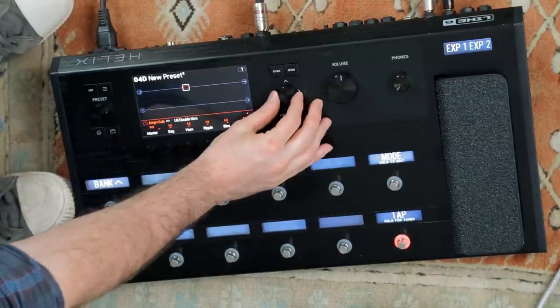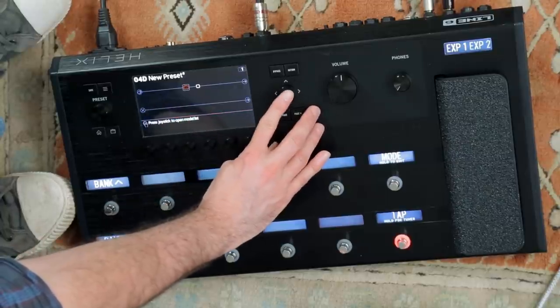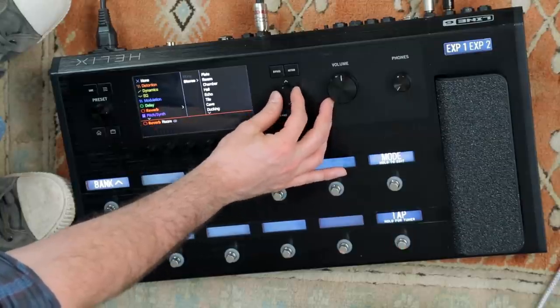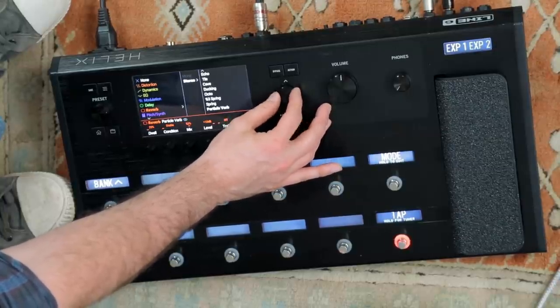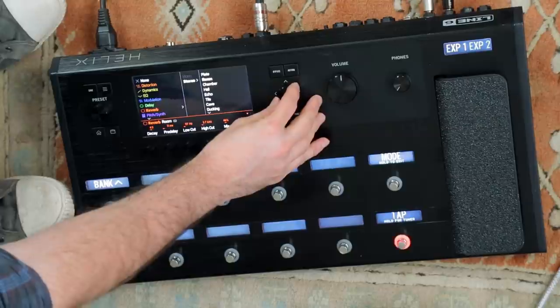So I'm going to move the joystick across, basically pushing the joystick towards you there. Again, it's the same process for putting anything in there. If I scroll down now, I've got reverbs, and all the different reverbs there as well. These come out with a sort of representative setting, like some of the older Line 6 things, like the M9, where you can just select an effect and you're up and running with a sensible preset. You're going to be up and running pretty quick there.